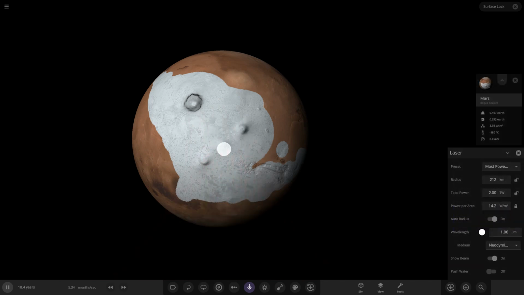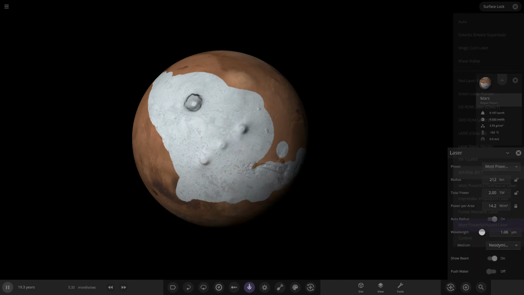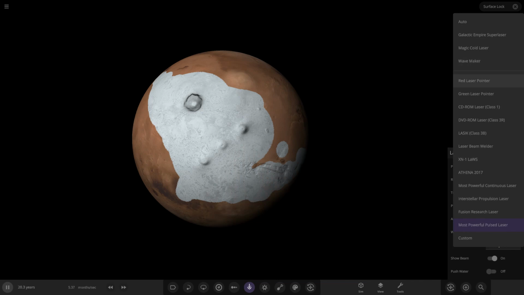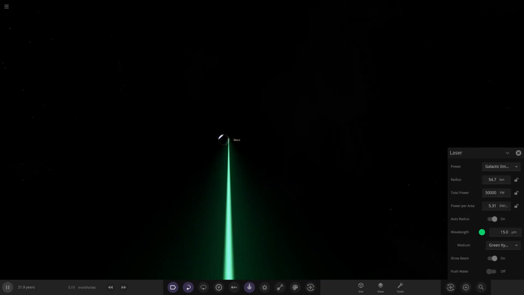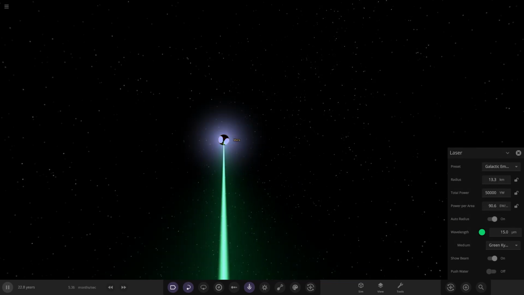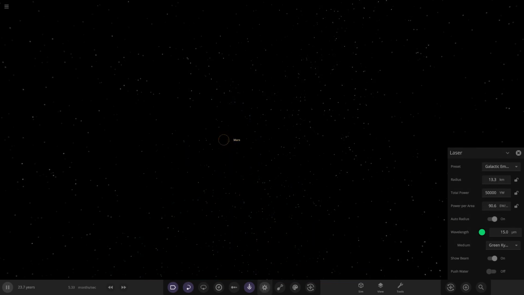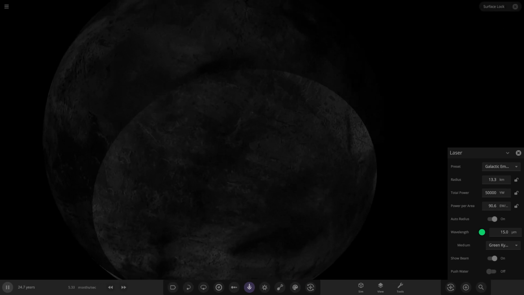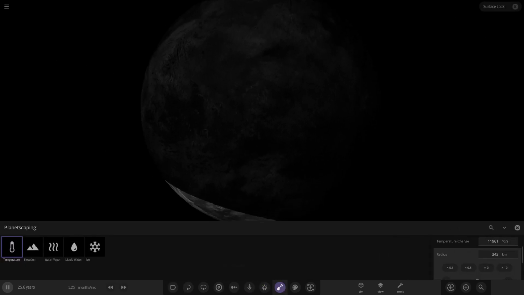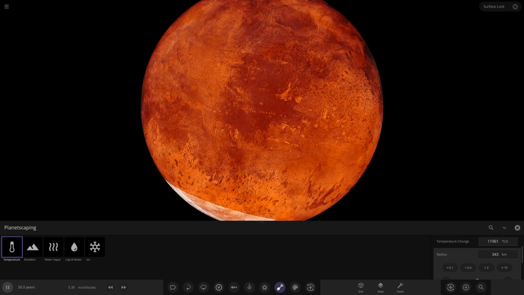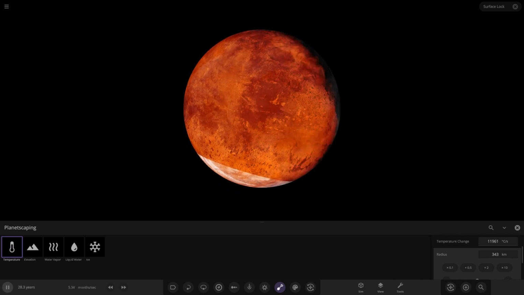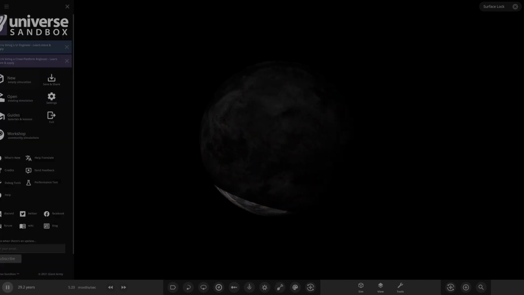Most powerful lasers... Yeah, it's not often we use the lasers either. Yep, bye-bye, Mars. I think the lasers are kind of made obsolete, really, with this, because you can obviously increase temperature anyway. The lasers do look cooler, let's be honest. But yeah, that is an interesting addition, I have to say.